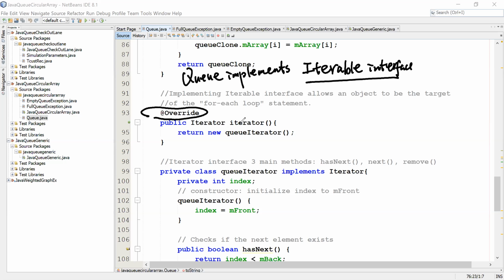This iterator method is from the Iterable interface, and it returns an Iterator. Over here, I'm going to return new Q iterator. What is that? Let's see.